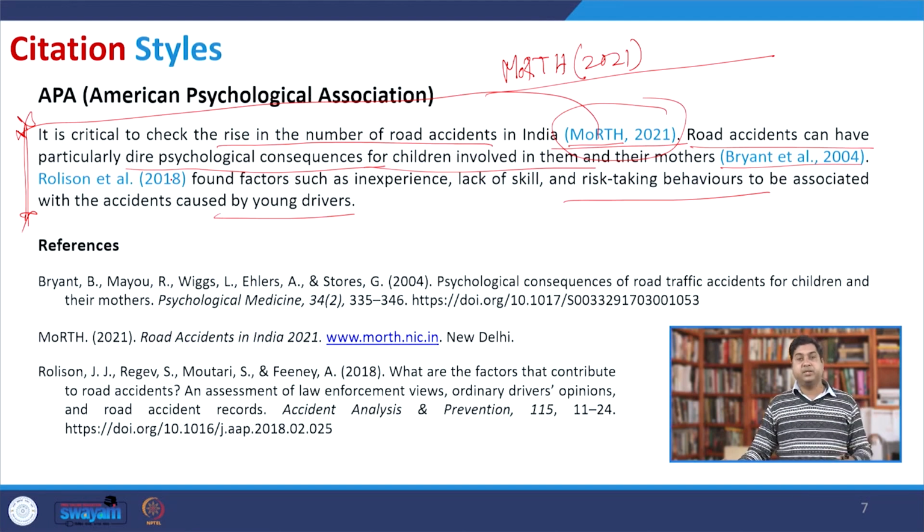Now, say for example, this is just the in-text citation. How will it look in the references? For most referencing or citation managers and referencing styles, we go for alphabetical order. So, anything that starts with A will come first, like that. In this case, even if the order of citation in the paragraph is Moth first, Brandt second and Rollishan third, Brandt appears first because it starts with B. So, how to write it?